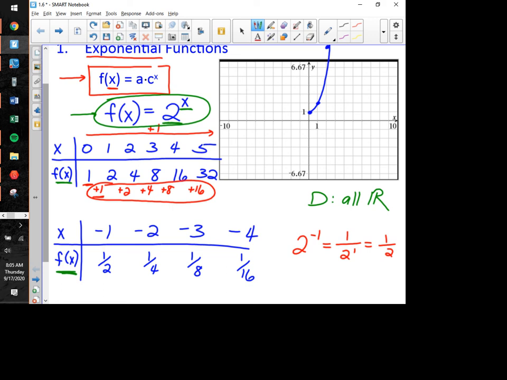The only way to get 0 as a result to an exponent expression is if you started with 0 as the base. So you're never going to get 0 as a y value in the range of this function. Furthermore, since all of my y values are positive, it would be impossible to get a negative y value coming out of this function. That's also correct. You cannot take a positive base such as 2 to any power and get a negative result to come out of it.